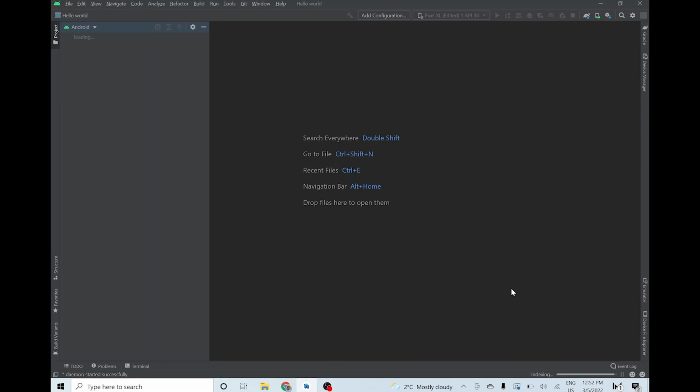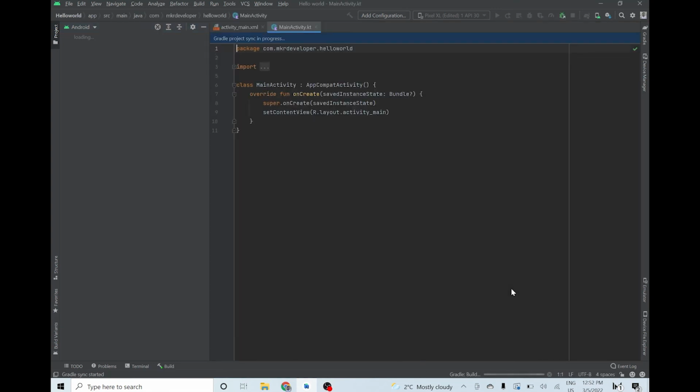But remember, it takes a couple of minutes to build the whole project for you, and whenever you are installing Android Studio and opening the first project for the first time, it may take several minutes, and you should be patient. The first build takes more time. Here I have a toolbar.